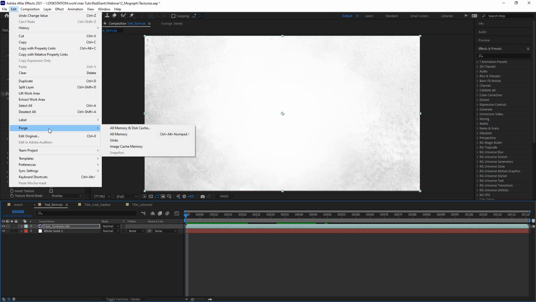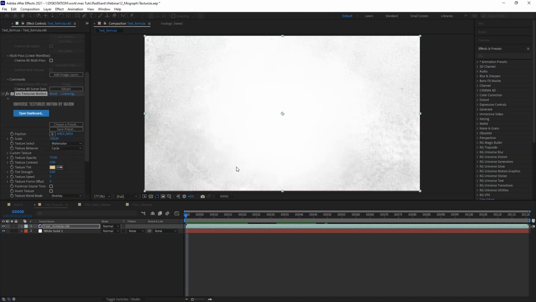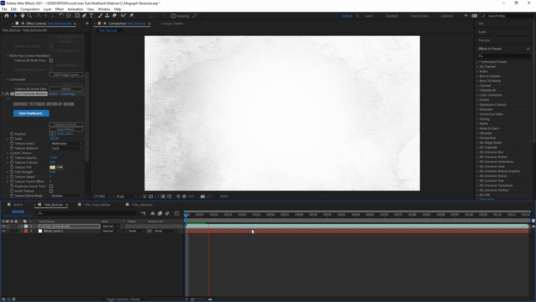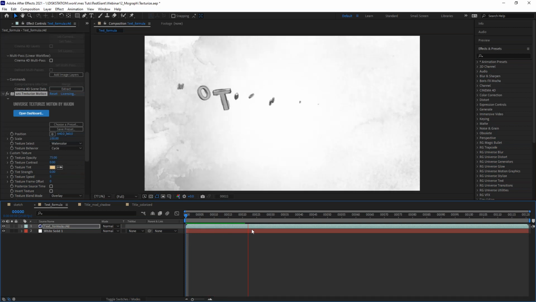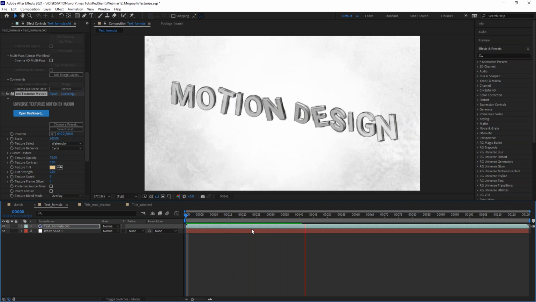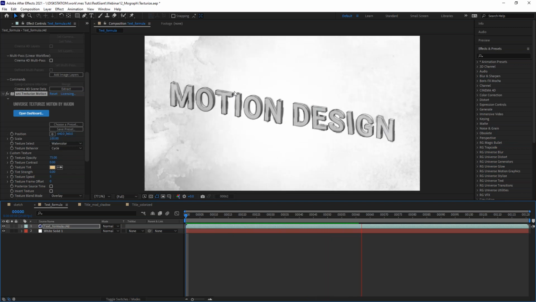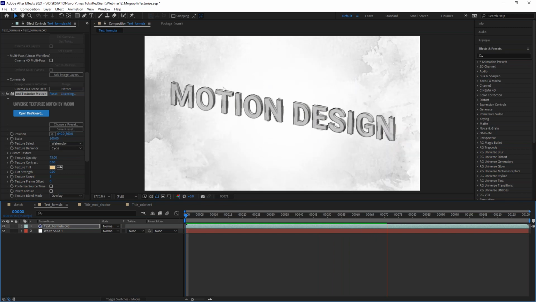It just goes a bit bonkers when it does that. Either you cache your animation using the MoGraph tag like I showed you, or you just purge the memory and make sure to start from the beginning. And we have the animation. So texturize creates this kind of random animation, moving stuff around a bit.